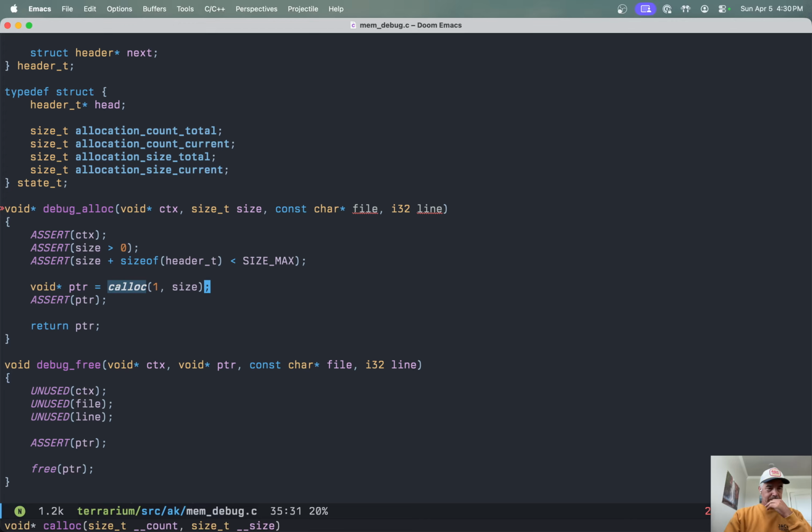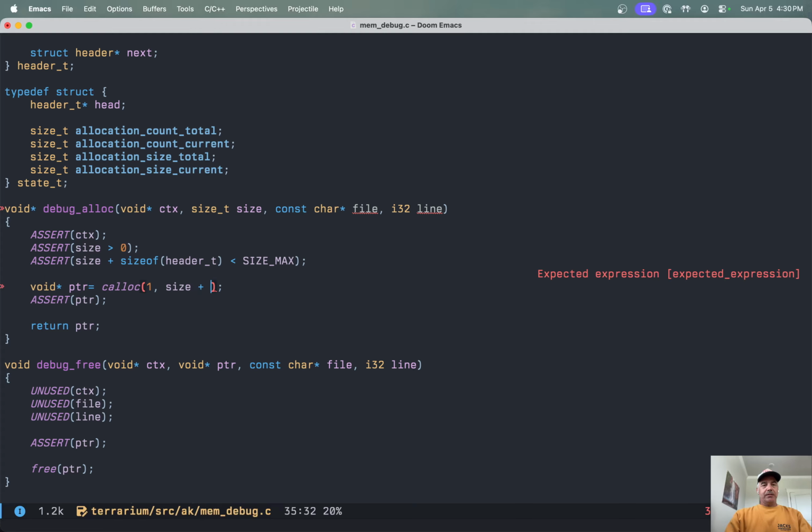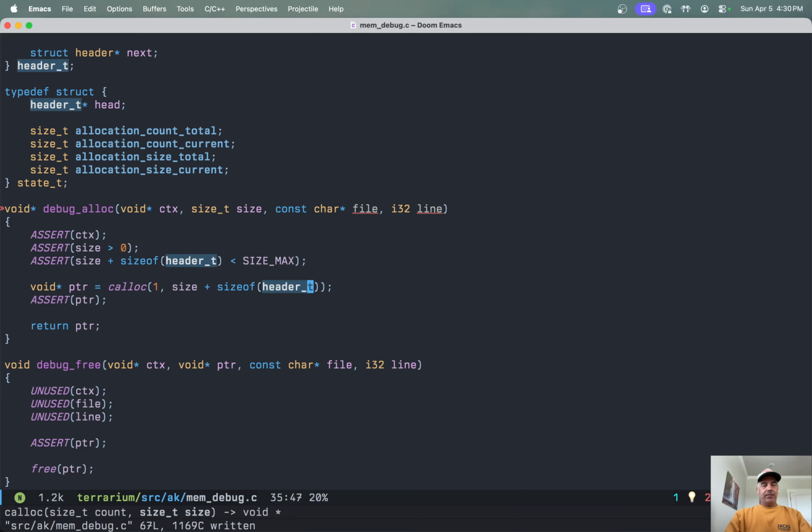So we're going to get a pointer to the header. Let's just call it header. The size plus size of header, right, that's going to give us a pointer.